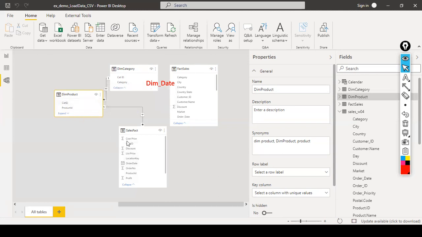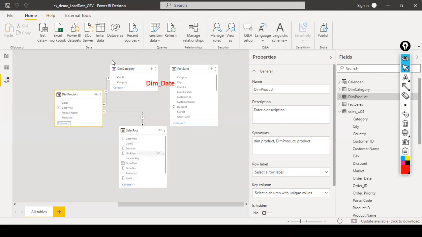Once you create the relationship, for example, in this case, between the product ID and the product ID, look here, if you hover the cursor on top of this, you can see that product ID and product ID got linked between these tables, right? The common column is product ID. But the product name, you can find it in this table only. So you do a lookup from your fact table into this dimension product to get the product name. We don't store the product name here. We don't store the customer name here. We don't store the category name here.